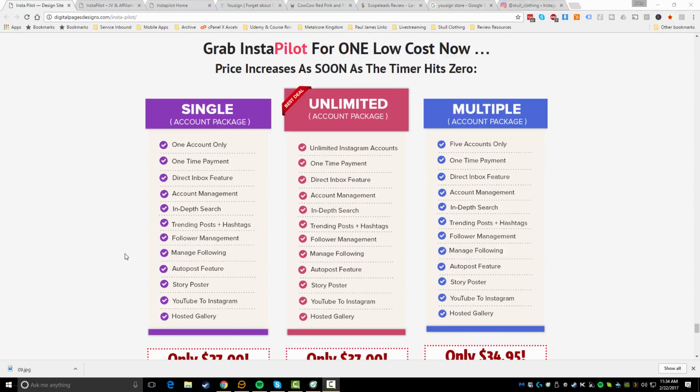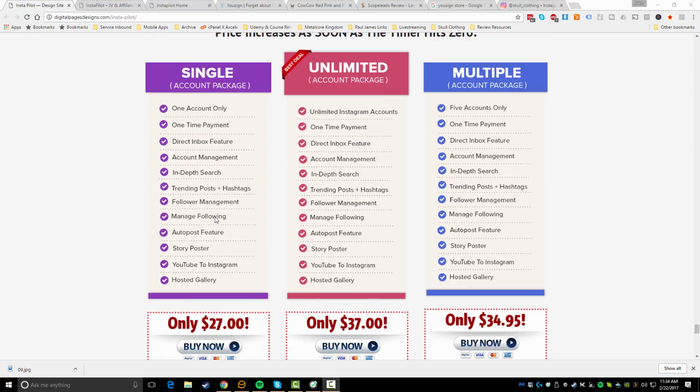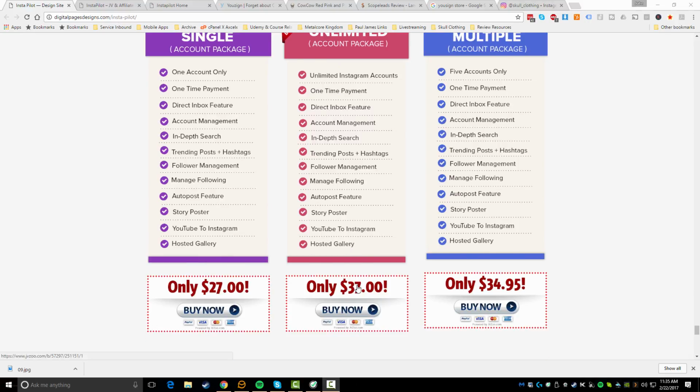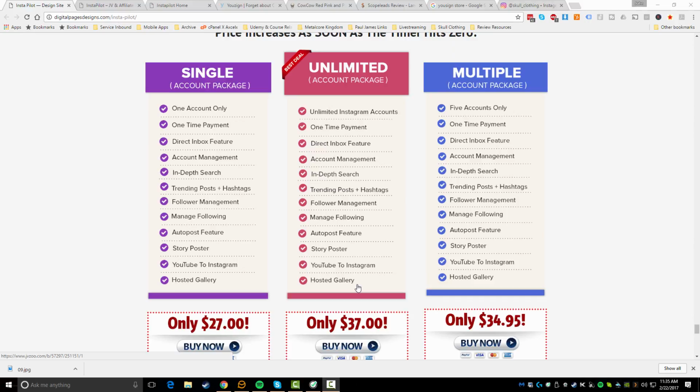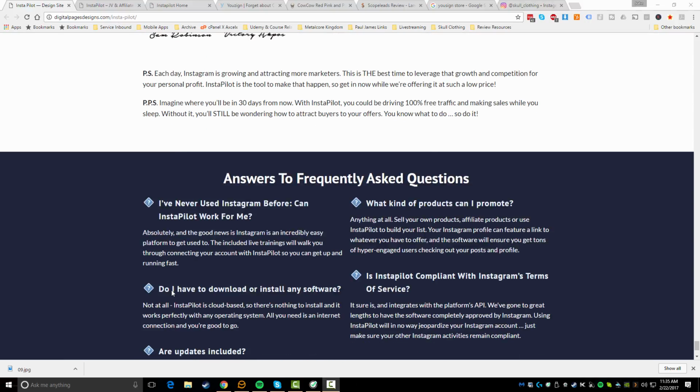But yeah, more or less, base pricing, you're looking at single account $27. If you want the unlimited account with everything in terms of being able to have multiple Instagram accounts, you're looking at $37, which honestly is a great deal given that it's only a couple bucks more than the multiple account package at $35. So with unlimited accounts, you're going to get the ability to add multiple Instagram accounts and still only pay that one-time fee. So pretty powerful stuff to be able to do that. That's currently what I'm reviewing in this particular review.